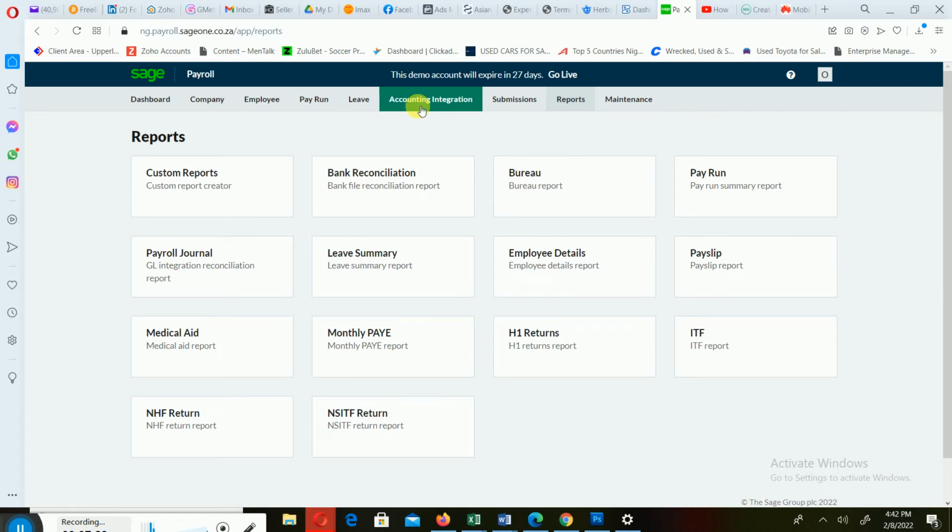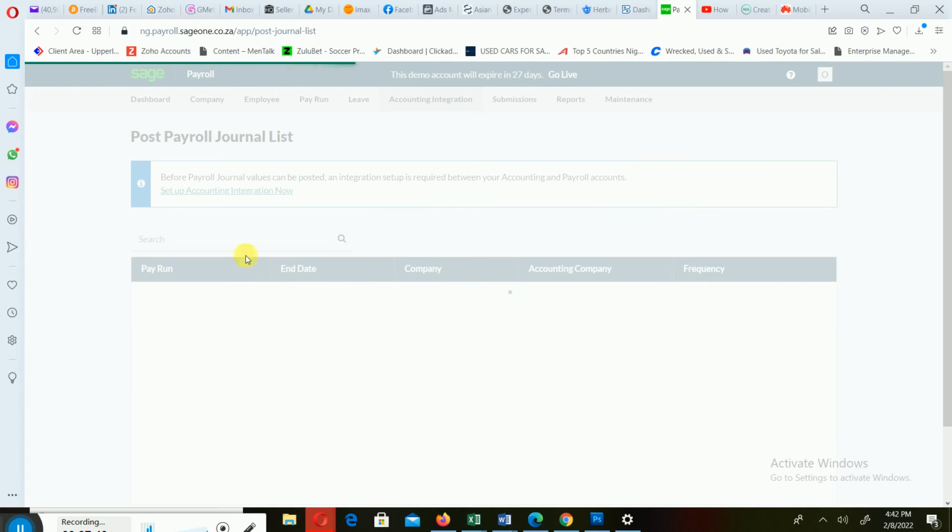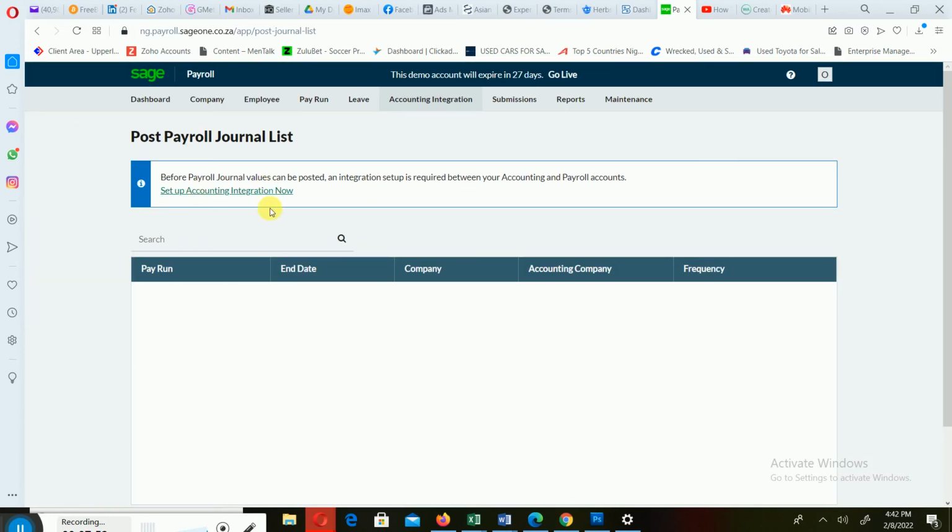Then Zoho has a lot of apps that you can integrate to. This does not have a customer portal, and Zoho has. So I still prefer the functionalities around Zoho. So assuming you have that, you can integrate your accounting to it. This accounting will only ask you to set up the accounting integration. That's the only thing it would ask for.